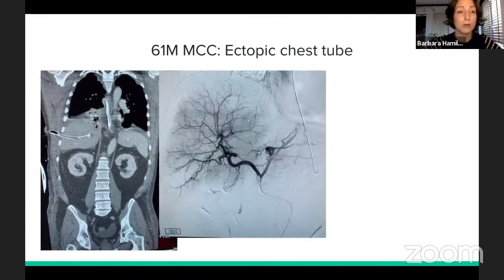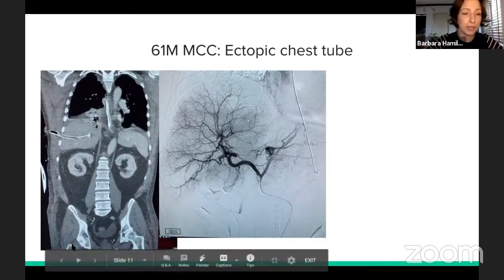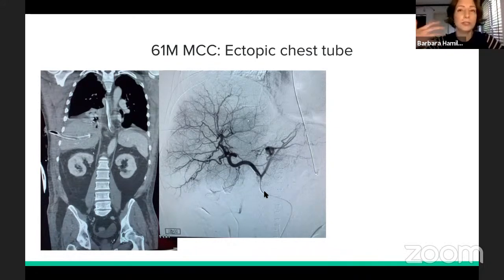Okay. And so this was a great example of how we can coordinate teams together in medicine to take the best care of the patient. So what I did was I put a catheter, again, from the patient's right groin down here, and you can see my little catheter. I got up into the celiac axis, which is the vessel trunk arising from the aorta that supplies the liver, spleen, and the stomach, among a couple other things like the diaphragms, usually in most people.